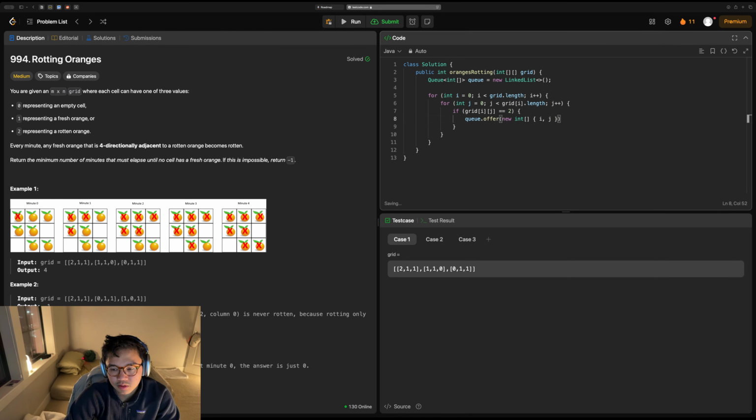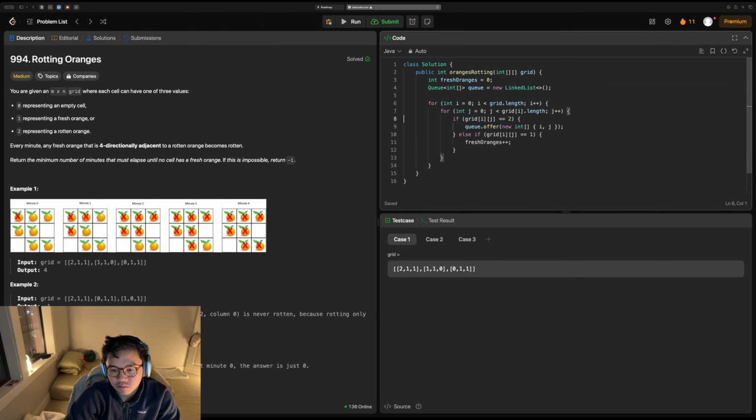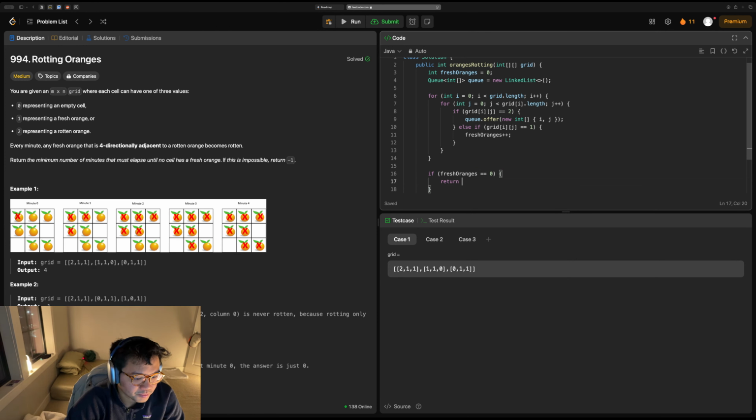Otherwise, if it's a fresh orange, we're going to do that. So if no fresh oranges, we're going to return 0. If there are no fresh oranges, then it takes 0 minutes to infect any of them.